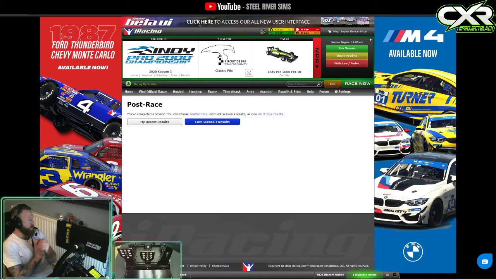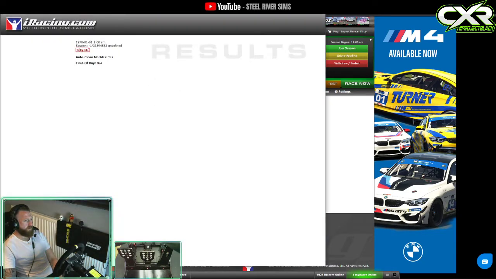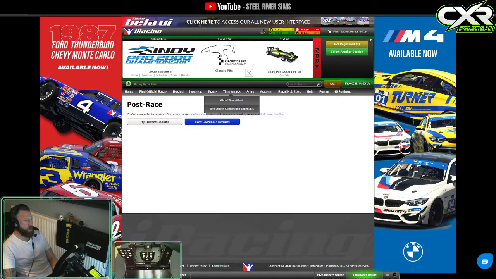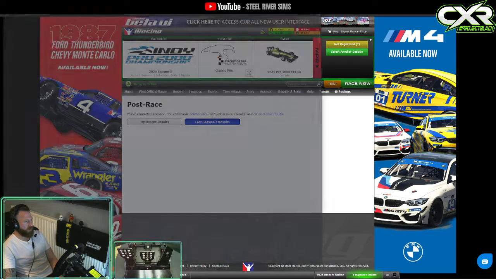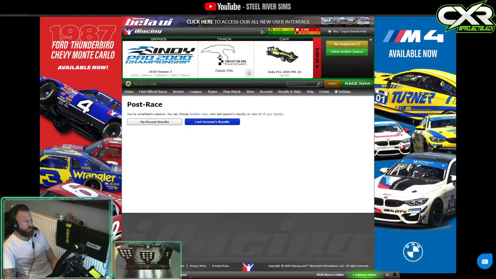On the infield, I quite like the oval when I've seen people running oval races around there. Then it looks quite good, like a fun track to race. But the infield, it's just dull. There's nothing. It just seems like a very knocked up sort of last minute track to me. I know it's not, but just how it comes across.